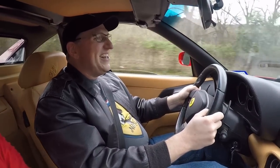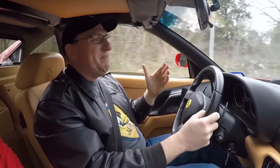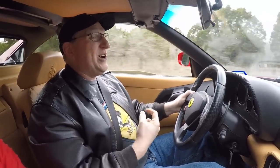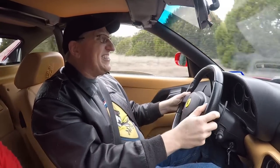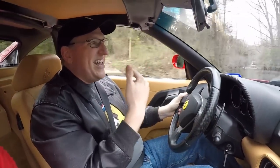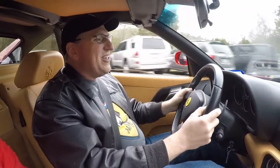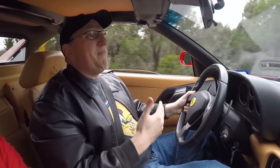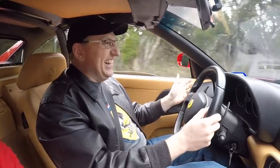Let's be real: you buy this car not to beat people in a drag race. A modern Toyota Camry could probably beat it in a straight line, but it won't put that smile on your face. This is the smile factor — you buy it for the experience. You can have serious fun without totally obliterating the speed limit the way you would in a modern McLaren or 488. It's more fun to drive a moderately fast car really fast.